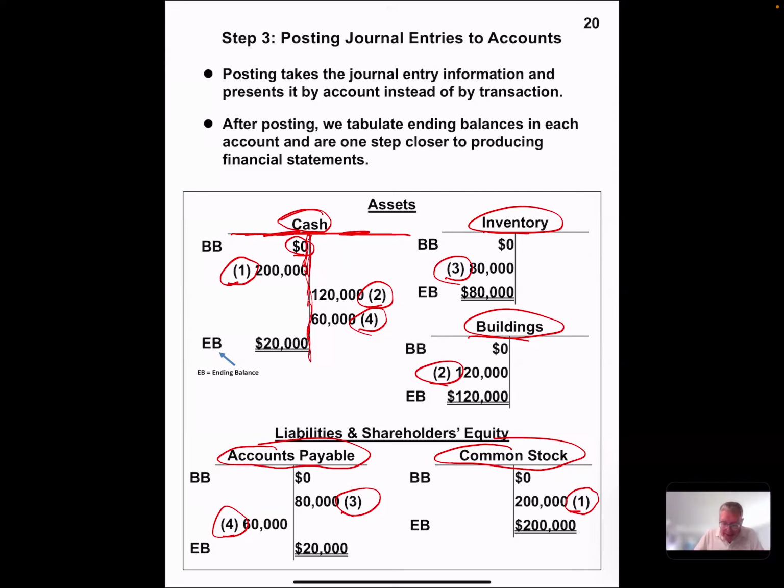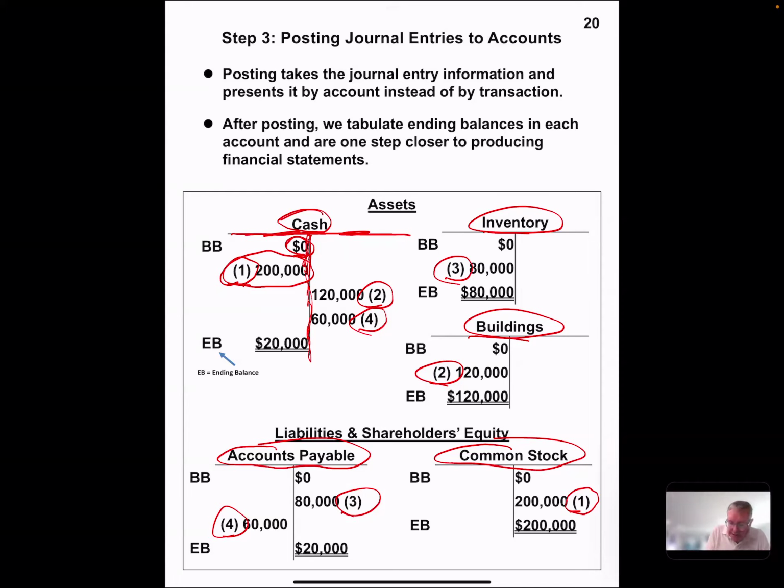Then we add to that any transactions on the same side. So here we start the beginning balance on the debit side, 0. We add any transactions that are also on the debit side, just 1. So 0 plus 200,000. Then we subtract any transactions on the other side of the account. In this case, on the credit side. So again, to reiterate, the way we do T account math, we start with our beginning balance, add to it any transactions on the same side as the beginning balance, and then subtract any transactions on the other side.